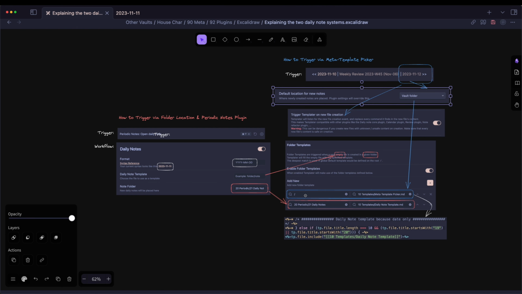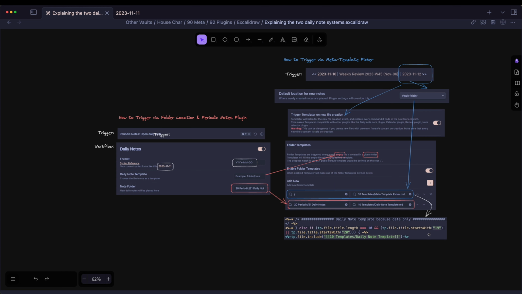So this is the Vault folder, and this is the meta template picker. And the meta template picker will basically say, just ignore the else and pretend this is the first one, if the file title length is 10, which tells you that this is a daily note, and it will also check whether it starts with a proper date number, just in case it's something else of length 10. And then we have the daily note template.